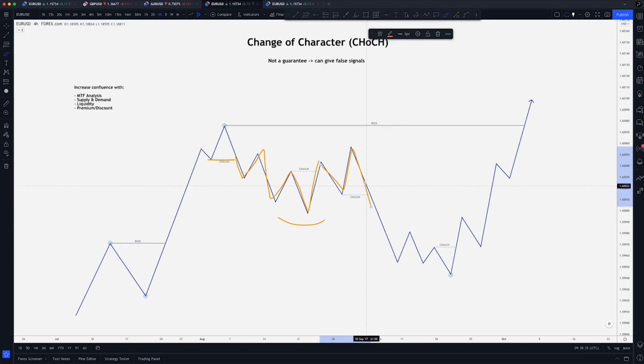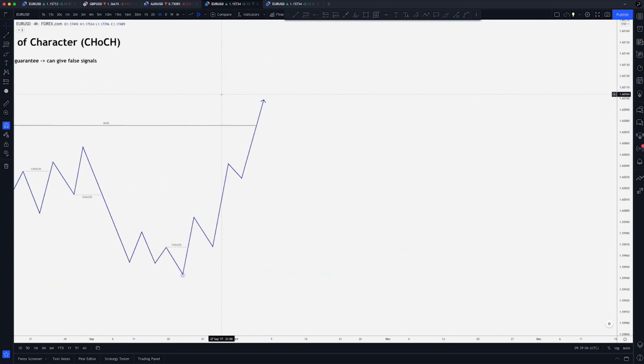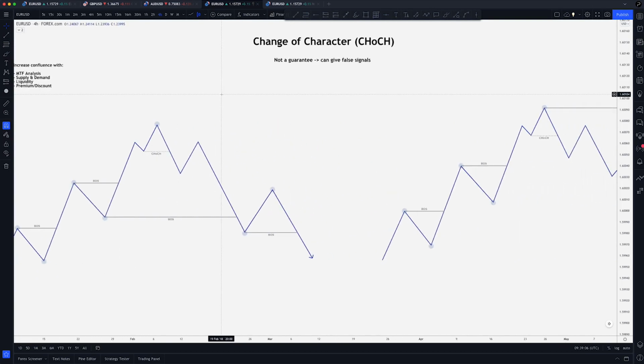Because now we've got another lower low. So the internal structure has now switched bearish again. Okay, maybe that means we're going to have a deeper pullback. So we pull back deeper, wait for a bullish change of character. Okay, now the internal structure has aligned bullish again. It's back in line with the overall swing structure. Okay, now maybe the higher low is in place, and now we can get long and we can target that weak swing high, okay? So yeah, that's basically as simple as we use change of character. But obviously when we combine that with multi-time frame analysis, supply and demand, etc., that is how we can increase our strike rate of using it.